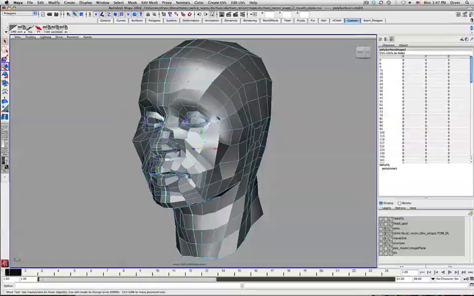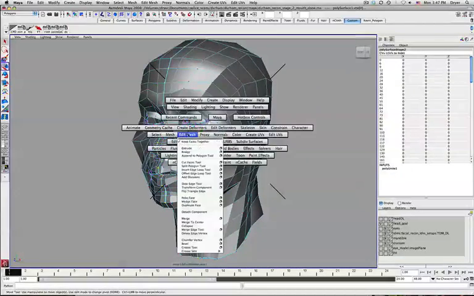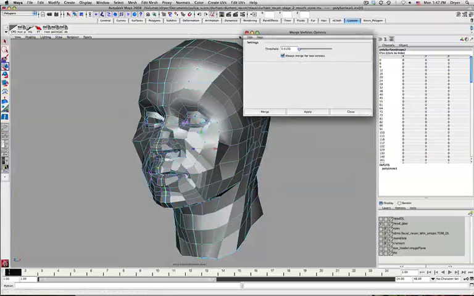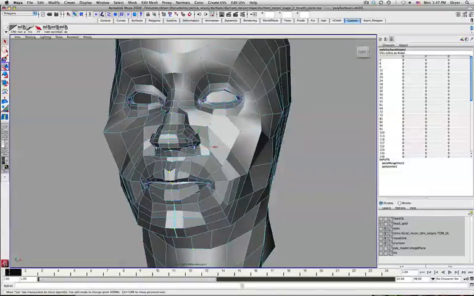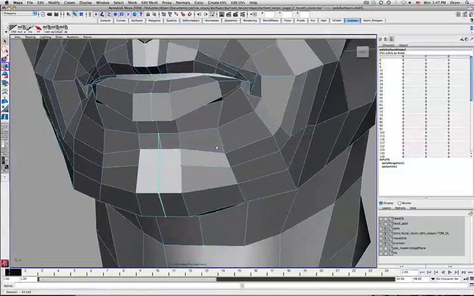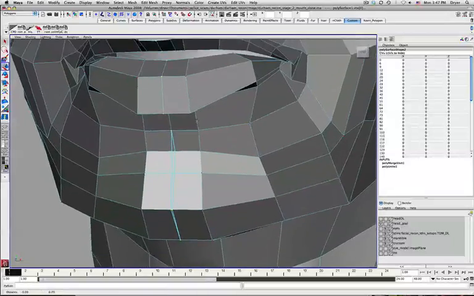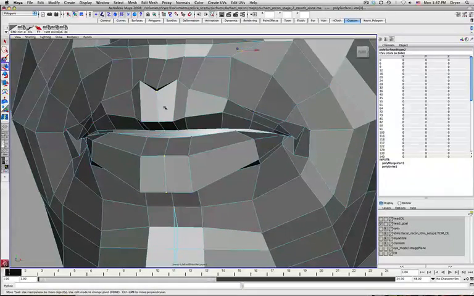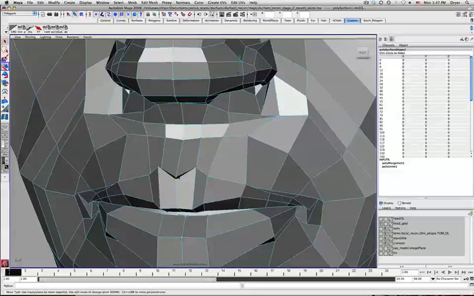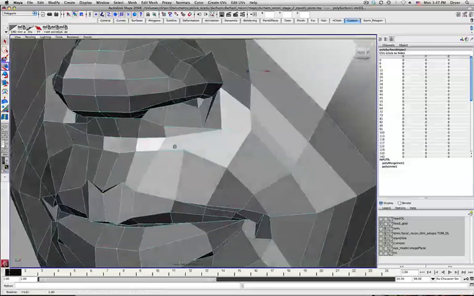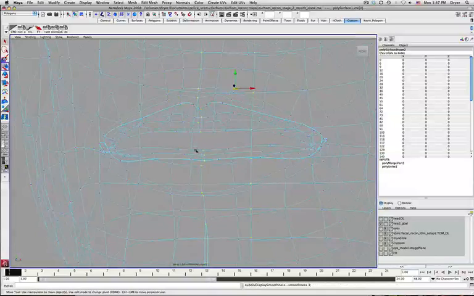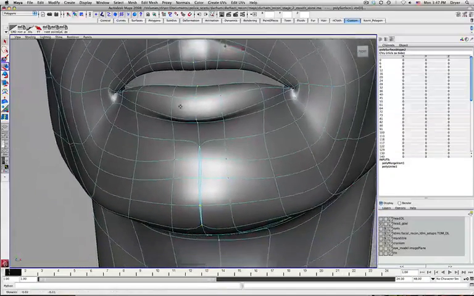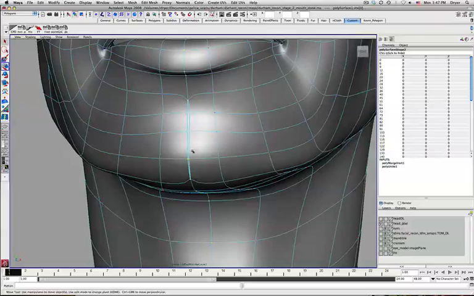So now we have to execute a command called merge. So under edit mesh, merge. Just leave it at the default settings. And it merged them all except, and I can tell that it merged them because it had a thicker line here. Because remember earlier on we turned on border edges. And when they were separate there was a border edge here. Oops. But when I merge them, the border edge disappeared, except in these areas down here.